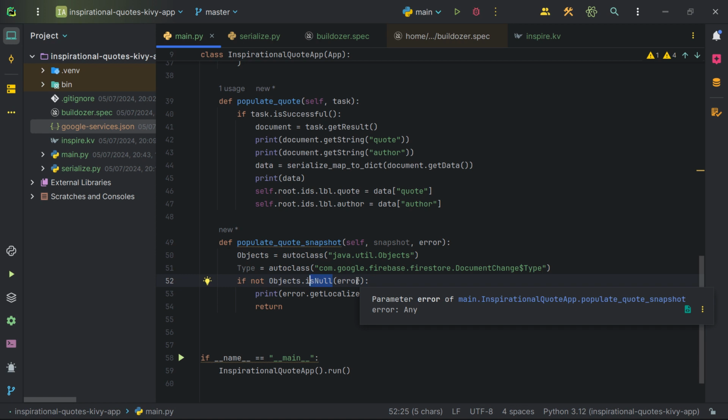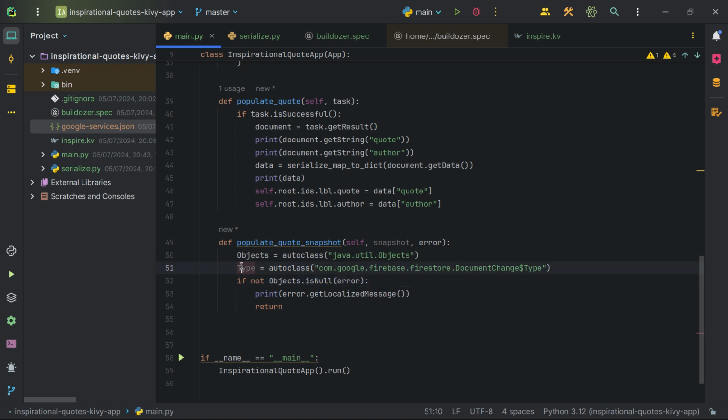Your app will crash in front of you. This type thing, we don't necessarily need it now. I'll just comment it. We'll still need it later. So we'll check if this error is null. If it is not null, we're going to print out the error message coming from Firebase. If Firebase is throwing an error, we'll print it out.